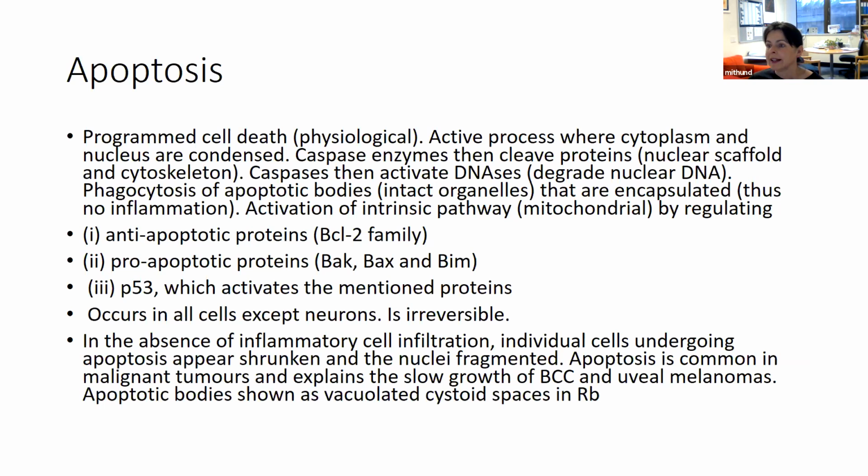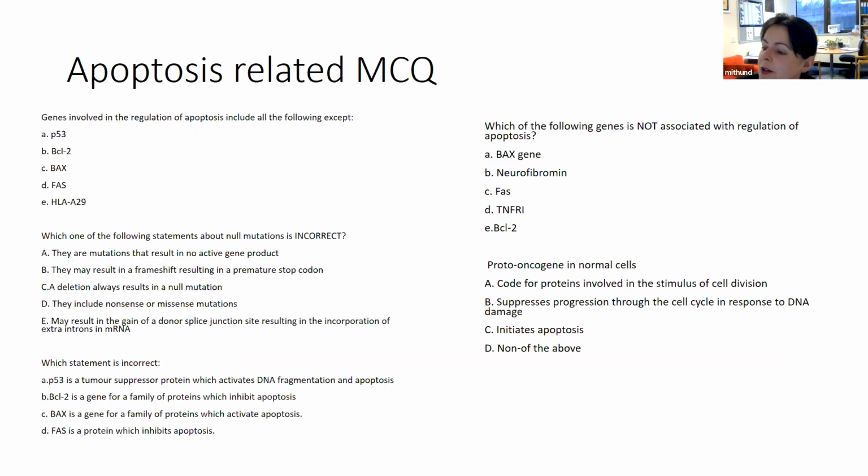Okay, so here are some MCQ questions relating to apoptosis and genes. You can have a couple of minutes to look at these. They're all pretty much the same kind of thing. Have a look, see if you can answer these, and then I'll go through what the answers are. Maybe I'll pull bits of questions together to try to make something with some sense.